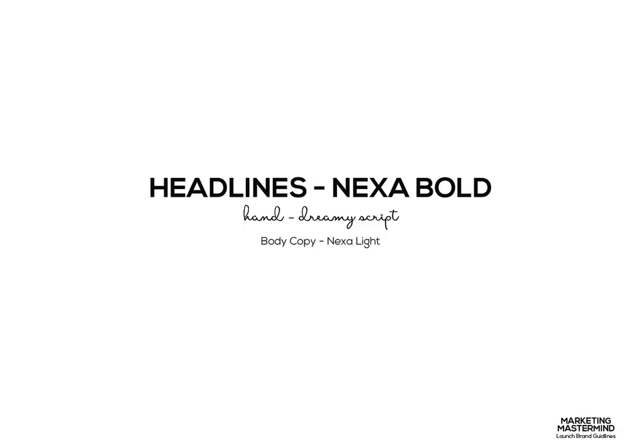So for your brand fonts, we're looking for something that's really simple and clear. So that's why we've gone for a sans serif font that comes in a bold and a light option, but it isn't a boring font when it's in bold and in caps. It's very straight lined, but when you see it used in the body copy, you can see it's got a bit of a curve to it, and there's some interesting characters like the G, which give that little bit of a quirky edge to the font.